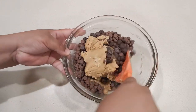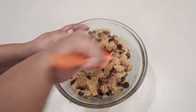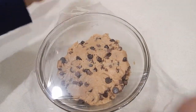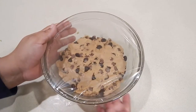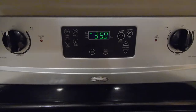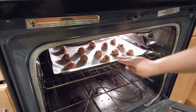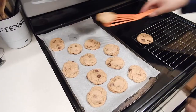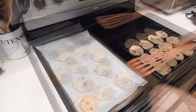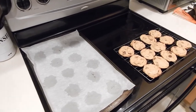I'm giving these a nice stir to make sure I get all the chocolate chips in there — you want to have chocolate chips in every one of your cookies. Now I'm going to pop this in the refrigerator to chill for about 30 minutes. My oven is preheated to 350 degrees; I'm going to put these cookies in for about 10 to 12 minutes. And look, they're done and delicious — my family absolutely loves these cookies, they are a family favorite.